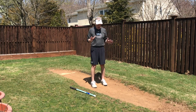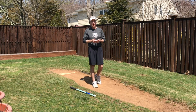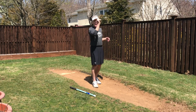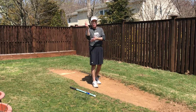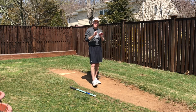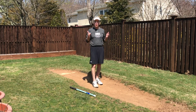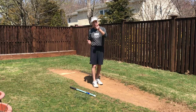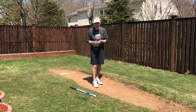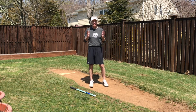So the bottom line here is that if I am not incorporating lower body power and just trying to generate speed with upper body hand speed from my shoulder, from my elbow, even if you've got really good forearm fire, there's only so much speed you're going to be able to generate without using ground force reaction. That relates to hitting, it relates to pitching, it relates to a tennis serve, it relates to just about any athletic movement you can think of.